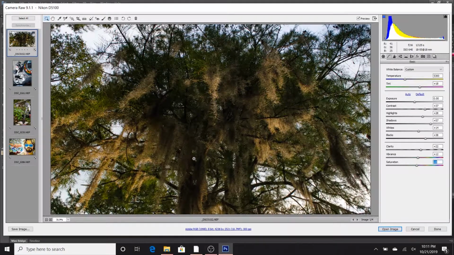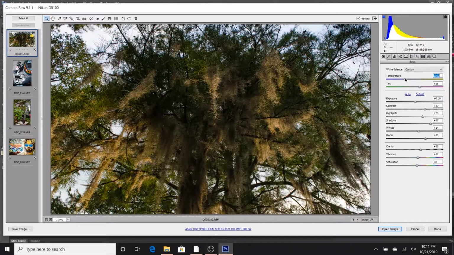If this still is too dark for you and you have some wiggle room to move around in your lights and your highlights, feel free to adjust your exposure, but you shouldn't have to adjust it too much, because with Camera Raw, you do want to get it as close to perfect when you shoot it. Then we'll go to tint and temperature.